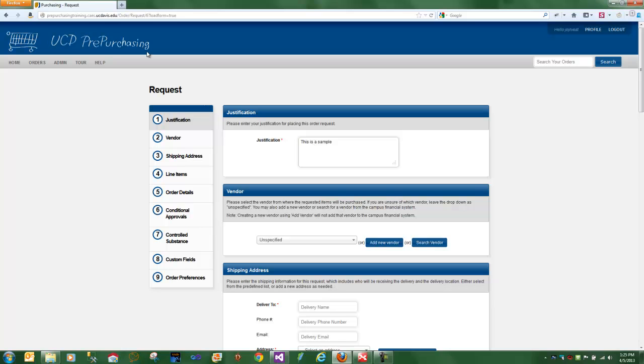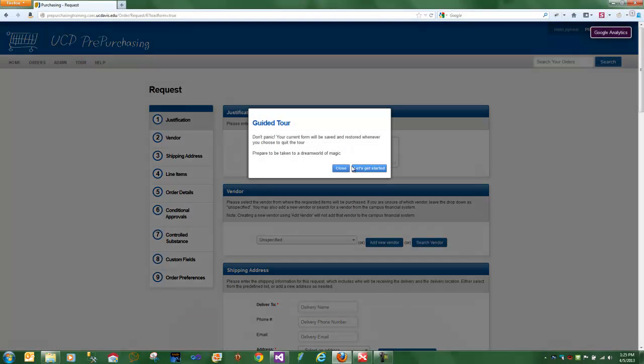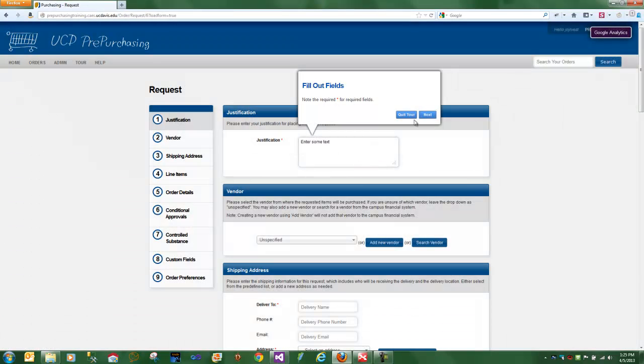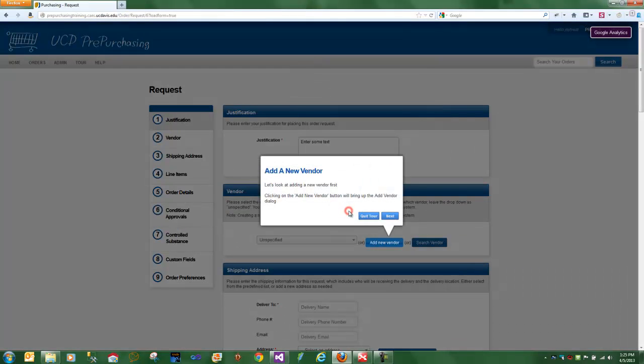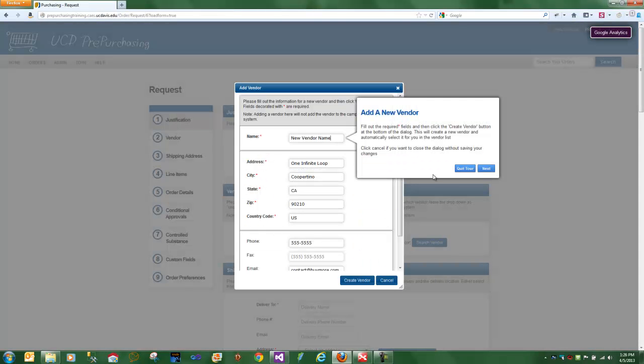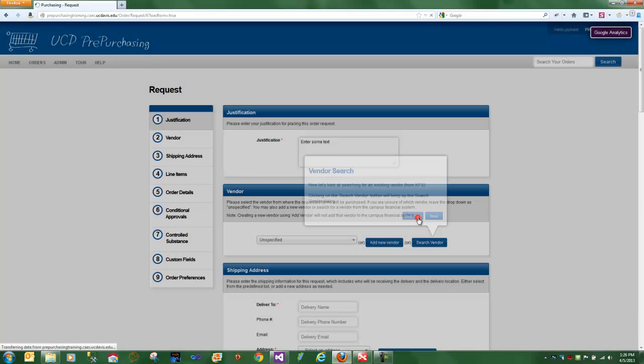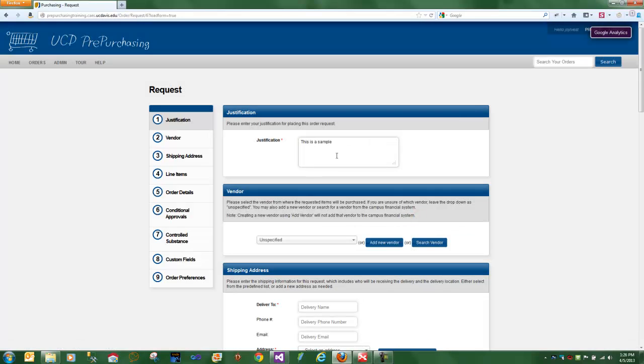Went back to the sample. If I go through here again, and instead of hitting quit the tour, I hit next, it'll step through each of the fields describing the information. Let's go quit again. This sample is restored. It's a little bit slow sometimes. There's maybe a 5-second delay. So if you enter a whole bunch of information and immediately close your browser, it may not all be there.